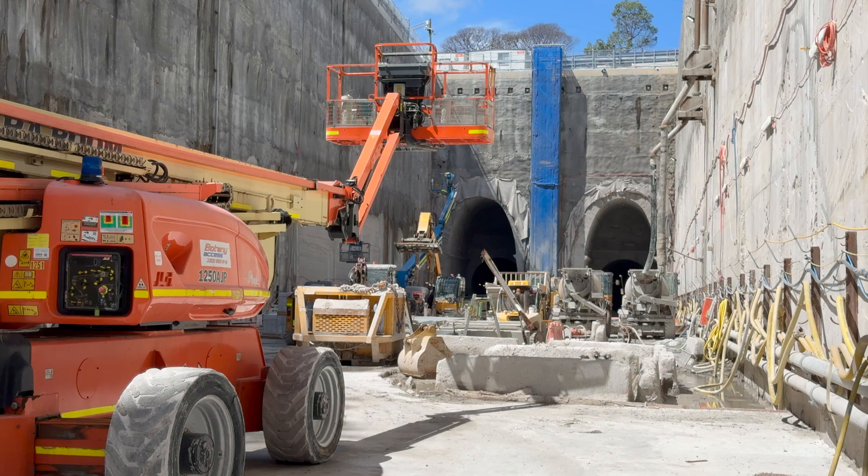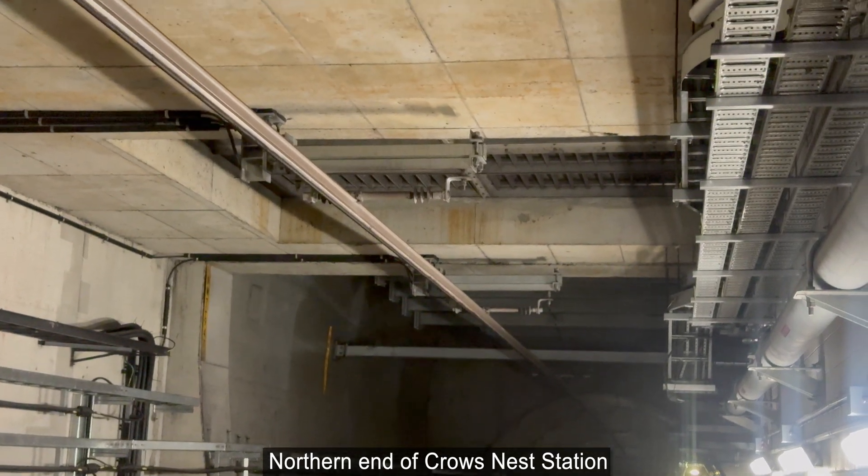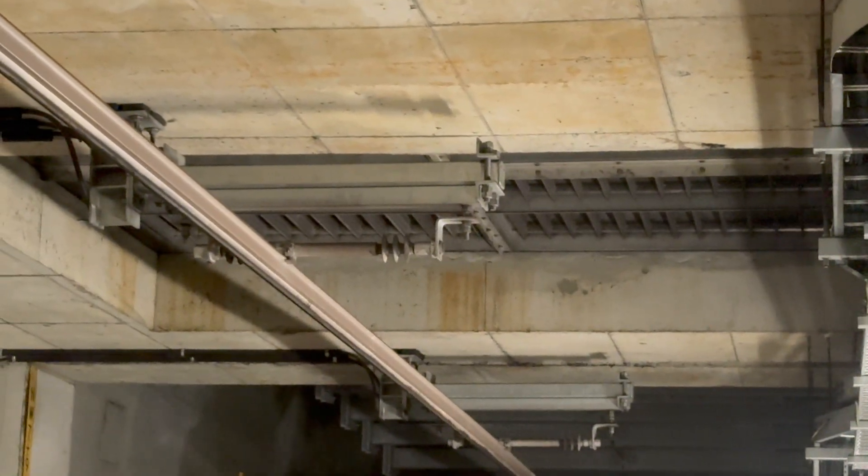And now for a fantastic view of the tunnel entrances at the eastern end of this station box. Looking closer you can see the tunnels themselves and the temporary tunnel lighting. These oval-shaped structures above the tunnel entrances are likely to be for station or tunnel ventilation systems. Once the ceiling is in place over the tracks they will be hidden from view, and these air vents will remind you of what lies above.